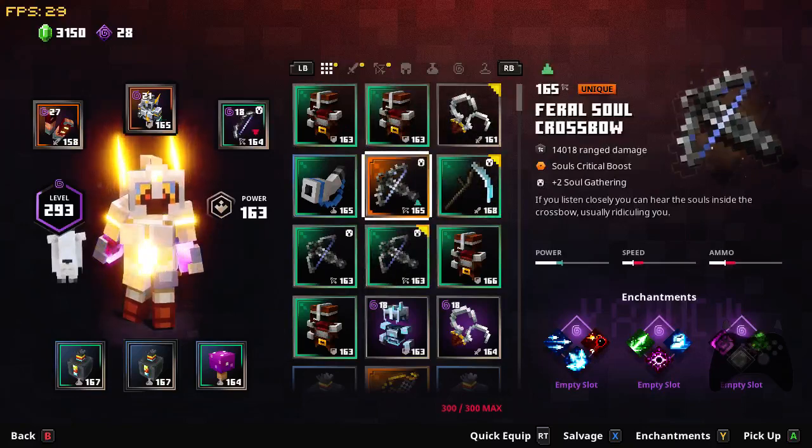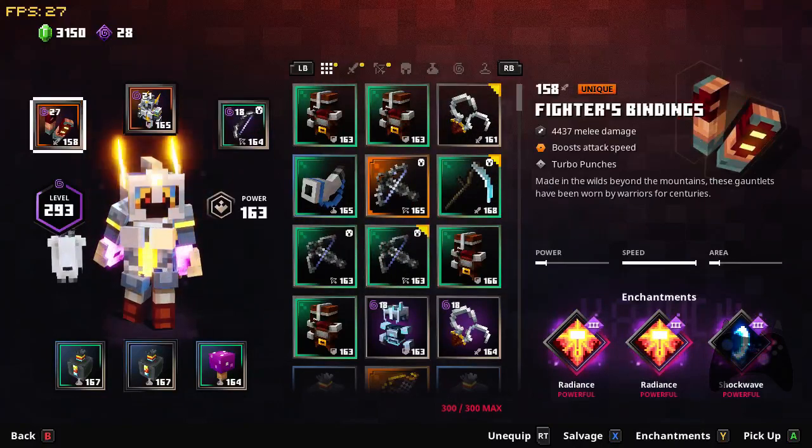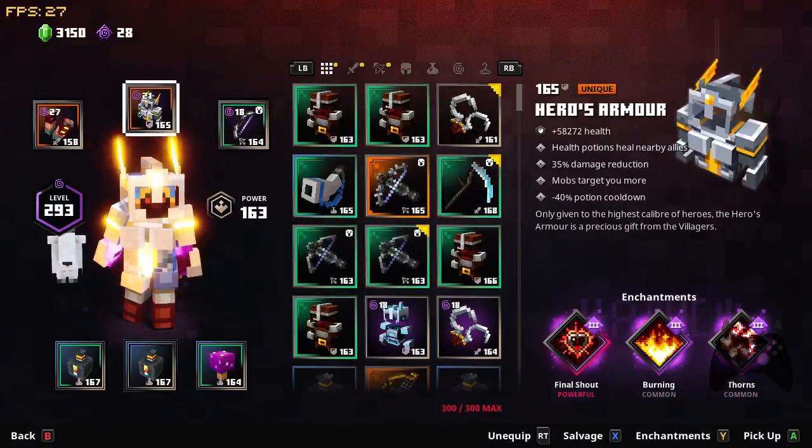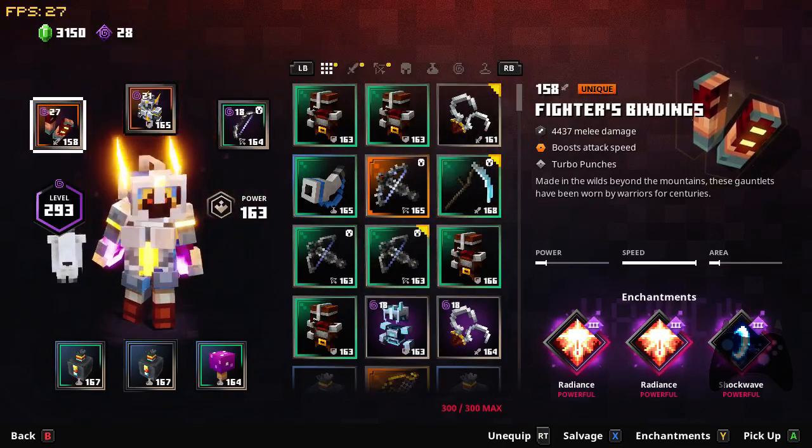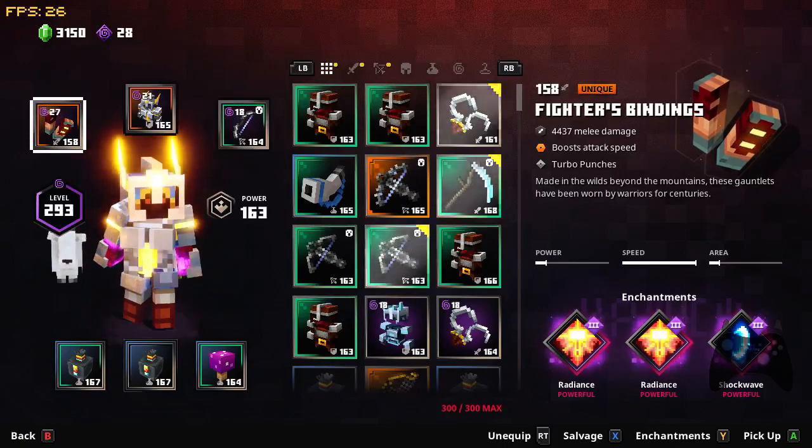There it was, so I'll probably sell it anyway. So what I was using for that was Fight Bindings. They're only level 158. I do need to put them into the blacksmith, but they got double radiant and they got shockwave, so that's where most of my healing comes from.